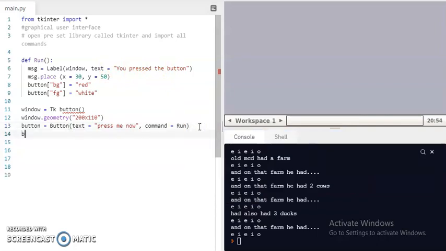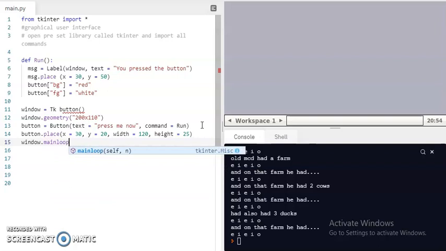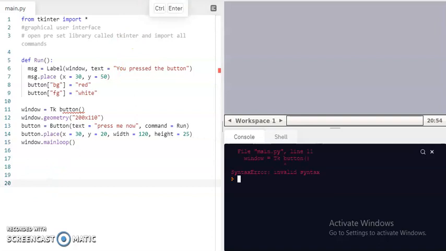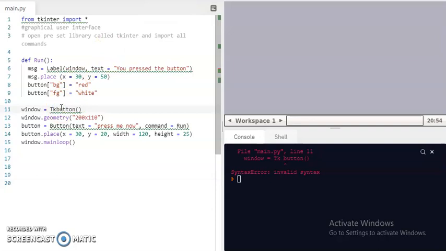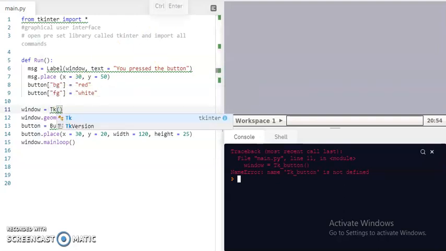All that's left to do is say where I want this button to be placed. So that's button.place. And I'm just putting in my X and my Y coordinates, the width of how big I want my button to be, and the height of my button. And I just add it with window main loop. So if I run it, oh, I've got invalid syntax. It's because it should be one word. I don't like that. Let's take it back to just TK.